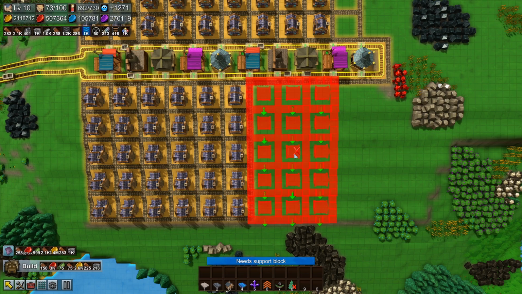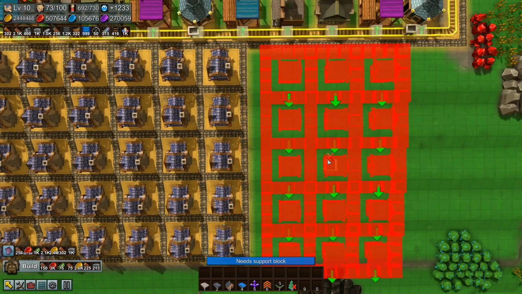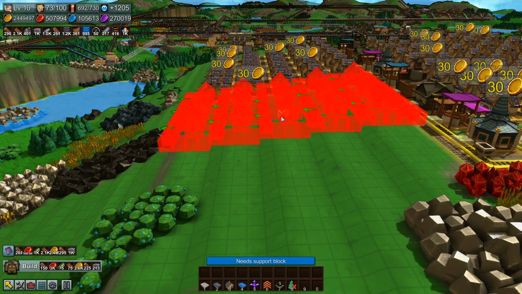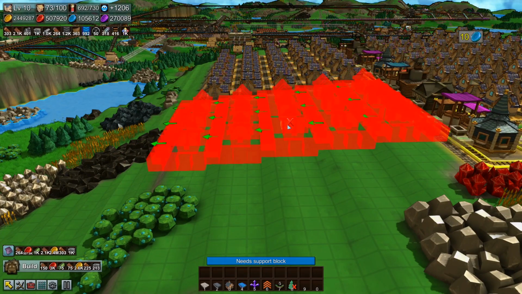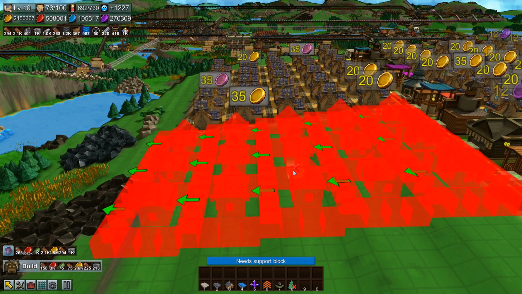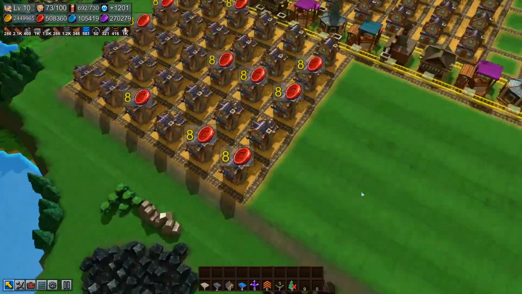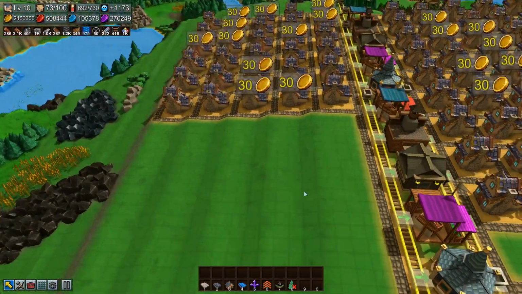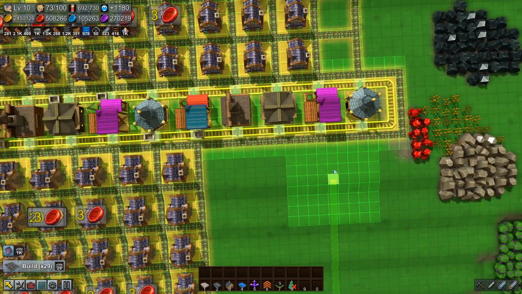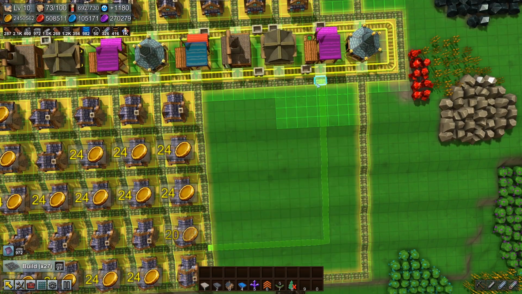Copy. Put that there. And we can't do that. Oh, it needs a support block. Why do you need a support block? It shouldn't need a support block. It should be fine. Oh, why are you saying going above one? We don't want to go above one. We want to go down one. Okay, so the copy system isn't working in this case. Okay, that's a little surprising, but it's fine. It's no problem.